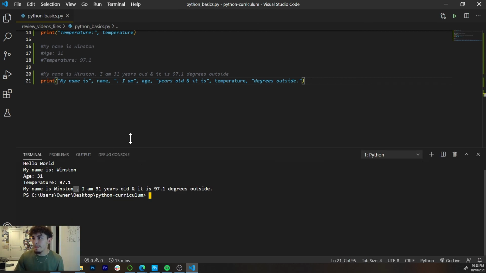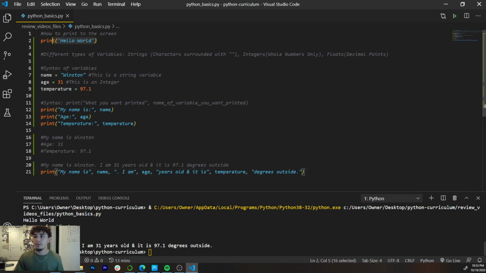And so that's it for this first video. I just want to go over the basics of Python. To recap, we went over how to print. You just surround it with quotes. We went over 3 different variable types. There are strings, which are just anything. It could be Winston underscore 31. Strings could be numbers if we wanted them to. They could be special characters. They could be anything, a star, but I didn't want to use that. So it's just any character surrounded with quotes.